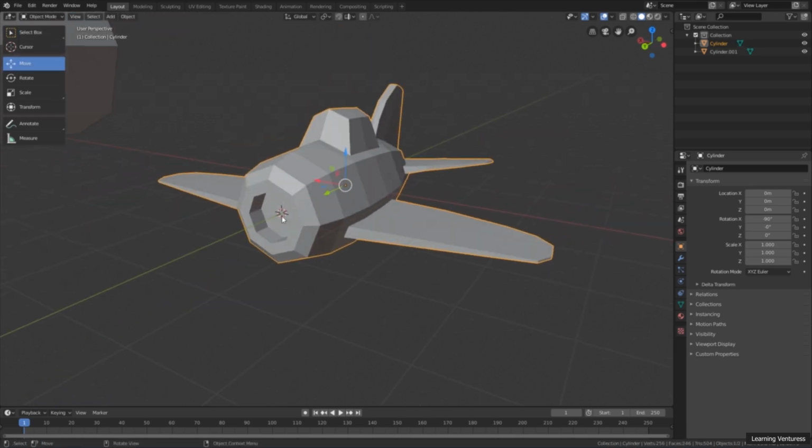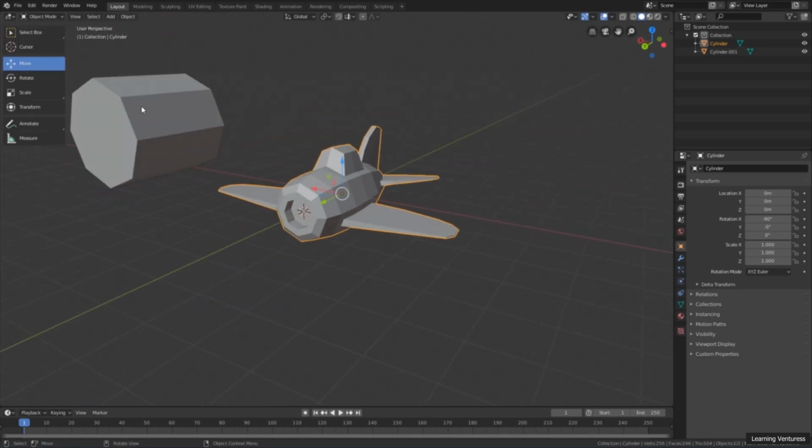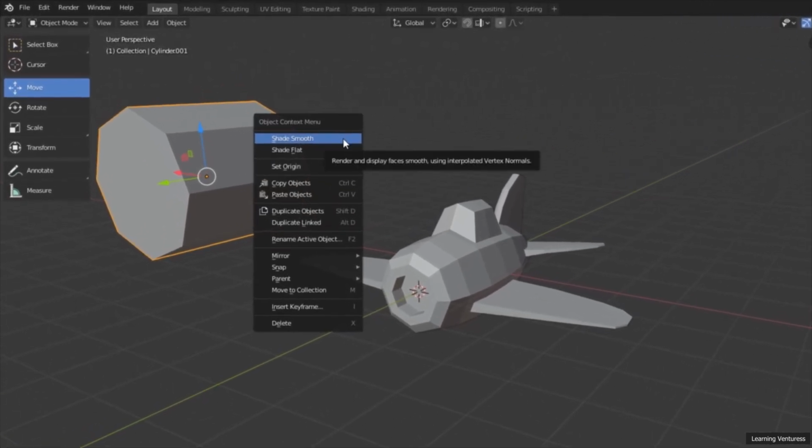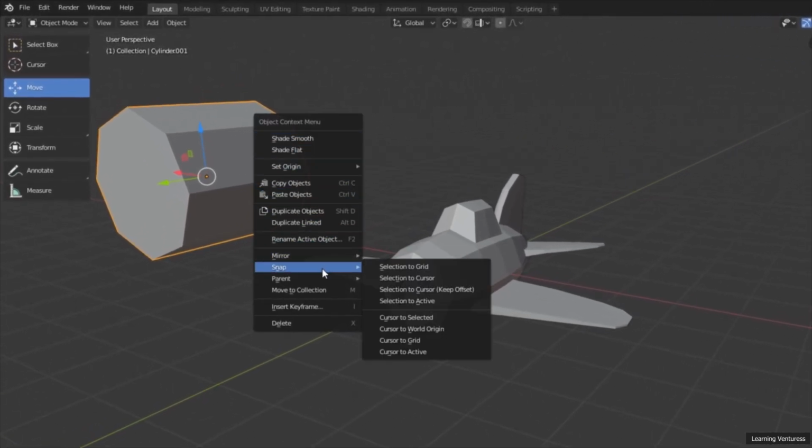Now we can select the Helix object, the cylinder that we just created, and to align the cylinder to the 3D cursor, we are going to click with the right mouse button, and we are going to the Snap menu, and here we find the Selection to Cursor command, okay? This command will move the selected object precisely to the position of the 3D cursor.